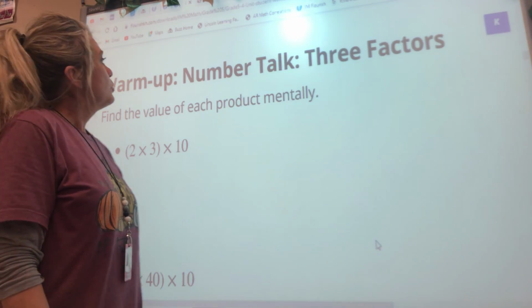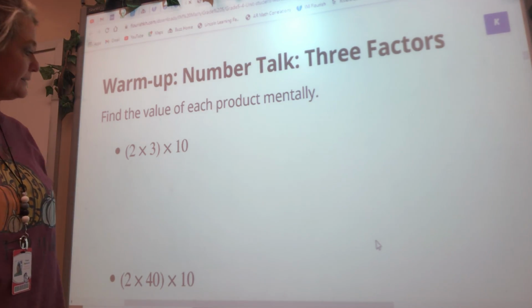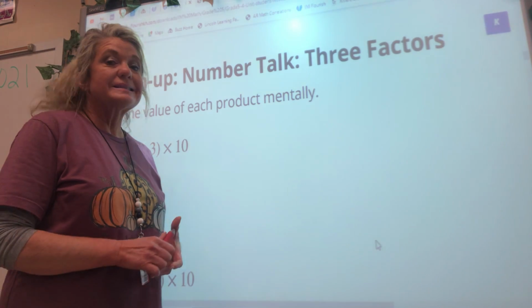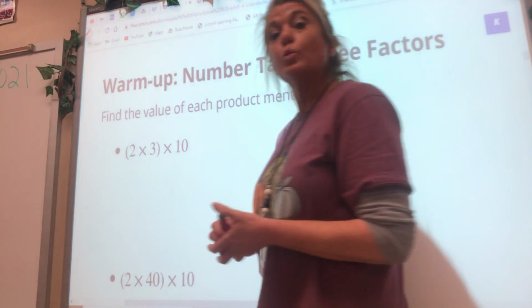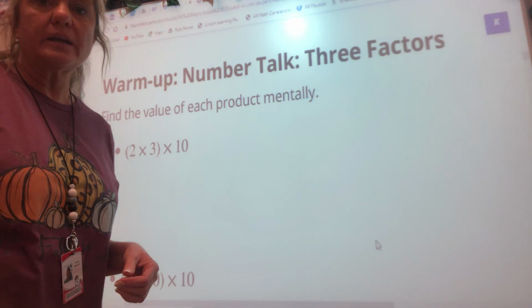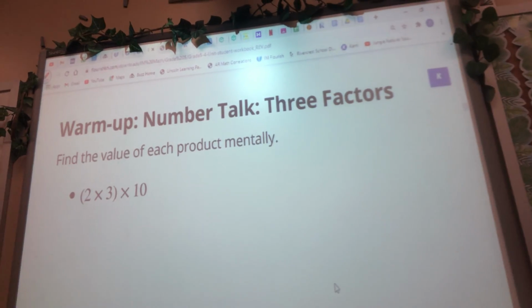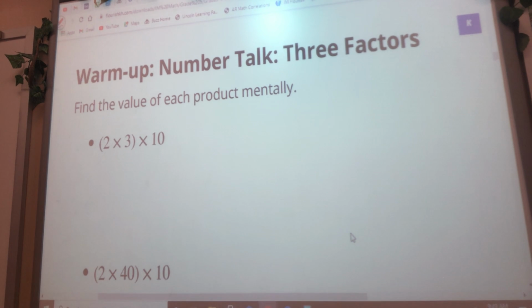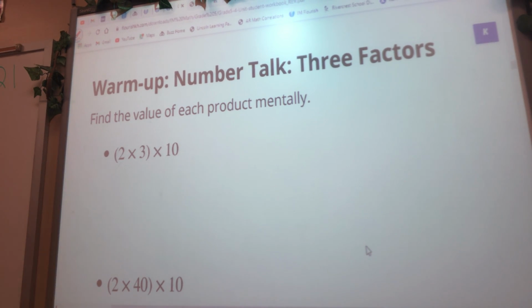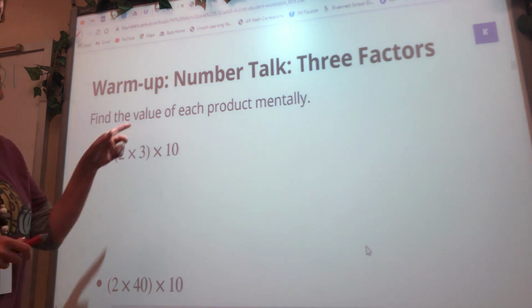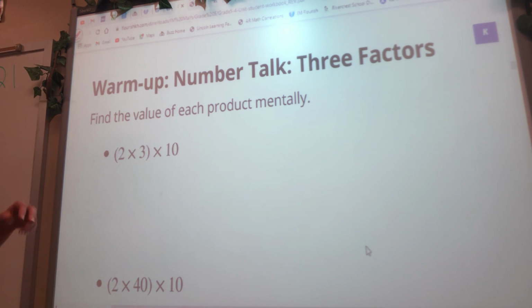Hey guys, working with our multiplication again, and we are in lesson 7, so make sure you're in lesson 7, page 127. Lesson 7, page 127. Okay, the only thing that is a little different today is that we are multiplying 3 factors instead of just 2, so 3 numbers instead of just 2.